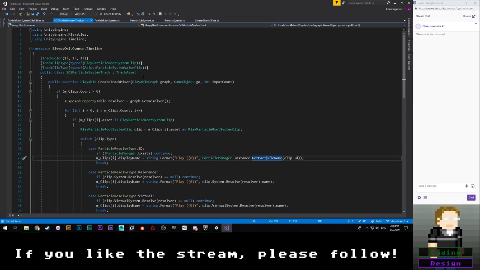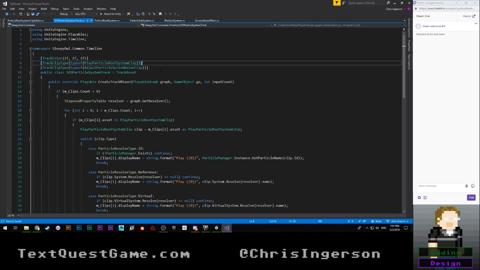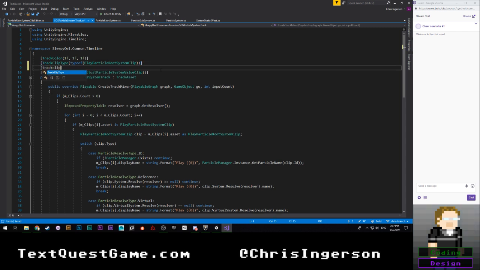So I have several clips for playing and adjusting particle system values. Now, the playing particle system stuff is pretty much done. Don't really need to do anything else there. I do need to add a track clip type of, not play, but stop particle root system clip.